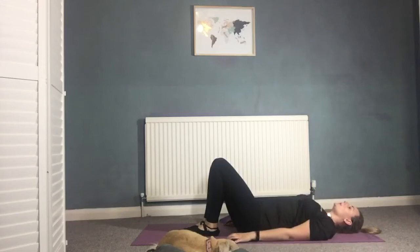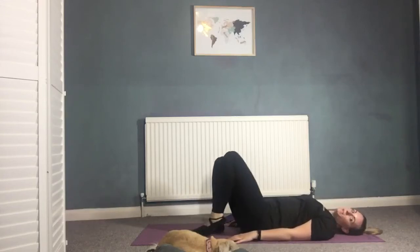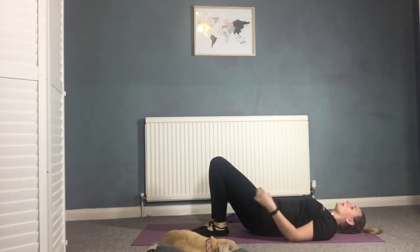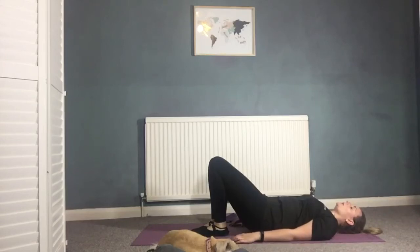So shoulders into your back pocket, arms down by your side. Walk your feet into your body as close as you can. Bring your feet and your thighs together. Inhale through the nose, just tilting that pelvis up, squeezing the glutes, engaging the core. You don't have to lift it too far. It may not even feel like it's coming off the floor, but as long as you're feeling that engagement and just the tilt through the pelvis.